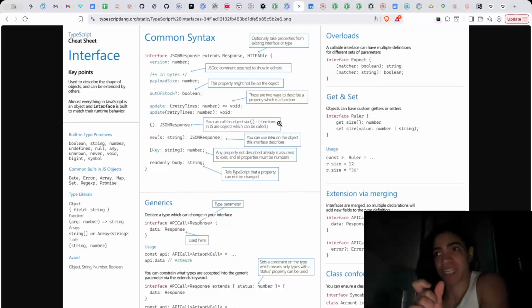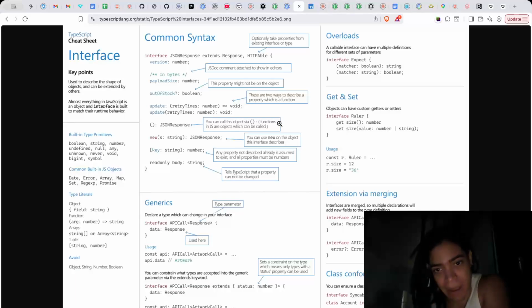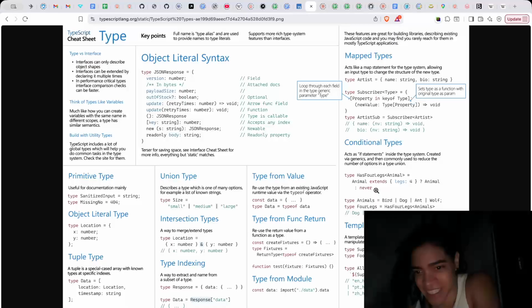You can also define restrictions to your keys. What is the possible value that this key might have? You can also add conditions to these types, which to me is mind-bending. You can add conditional types.